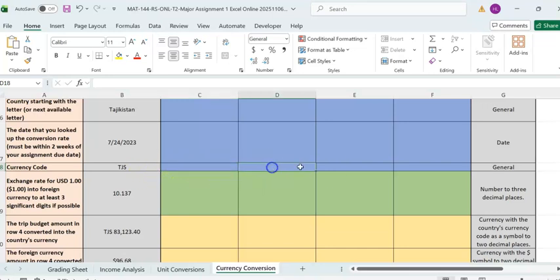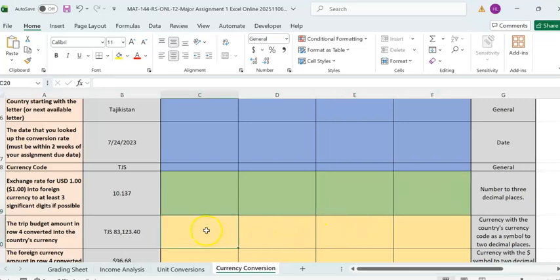Right, you're gonna enter the currency code for each country. Then you're gonna enter how much $1 would be equivalent to in the country's currency. Okay, in this example, $1 is equivalent to 10.127 Tajikistan's currency. So you're gonna enter each country's value for $1 here.